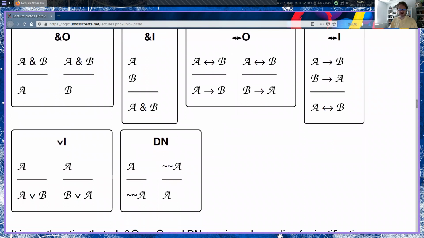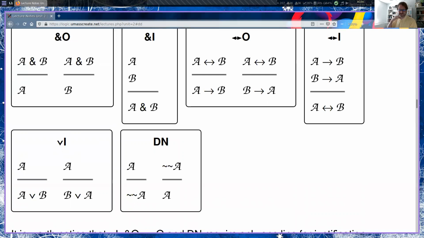So here are the rules we're going to learn today. We're going to learn a bunch of new rules today, and we'll walk through them one by one. The first one is ampersand out, or and out. If you have an and statement, A and B, you know A is true. Other form, if you know A and B is true, you know B is true. You can get either of the two sides of the and statement on a line by itself if you have an and statement. So if they're both true, then either one of the sides by itself is true.